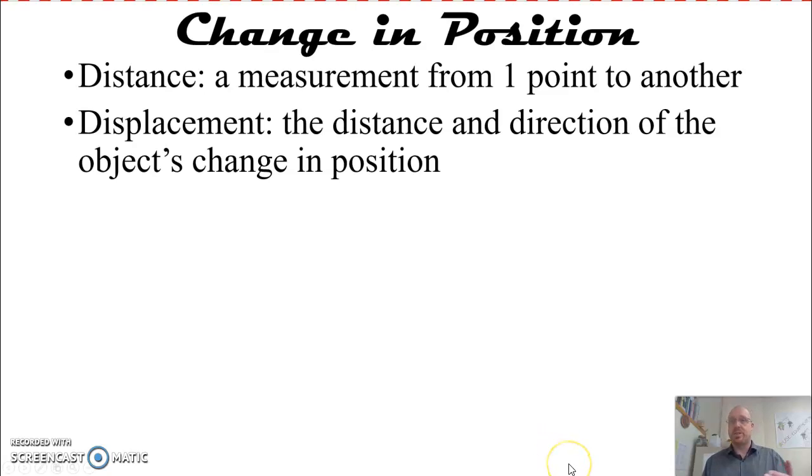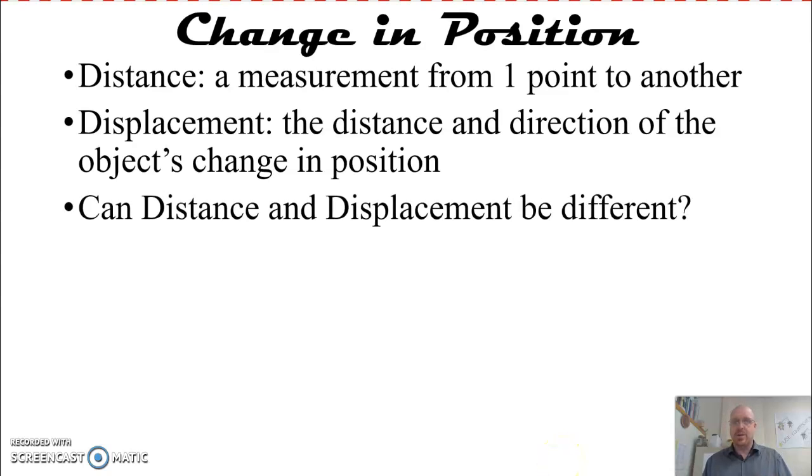For instance, what if I went to the store from my house and then I came back to my house? What was my distance? Well, if I started at 1 and ended at 1, that means my distance didn't change. However, totally my displacement did because I went to the store and back. So it's added together. Okay. So it's just language that we're going to talk about.